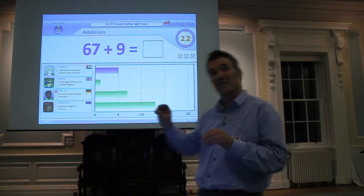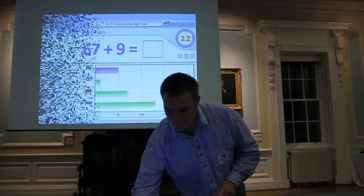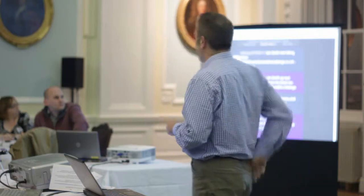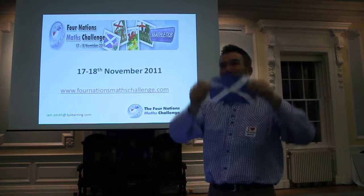When they're playing in the Four Nations Maths Challenge, they'll get a Scottish saltire flashing up. The pupils collect points, effectively contributing to their class and to their whole school as well. And if schools are interested — say, for Heddenborough — they wanted to do a little cluster of schools playing each other, we can also set that up. So it would be great to see lots of little saltires flying up there in the Four Nations Maths Challenge.